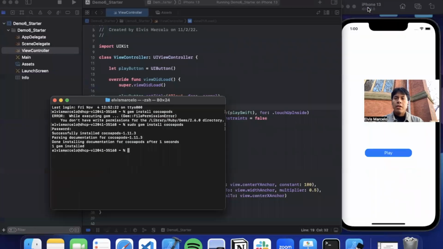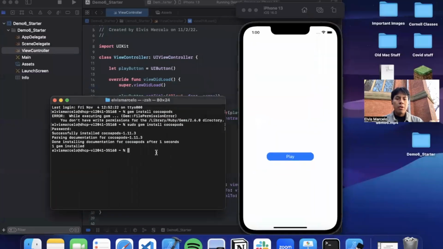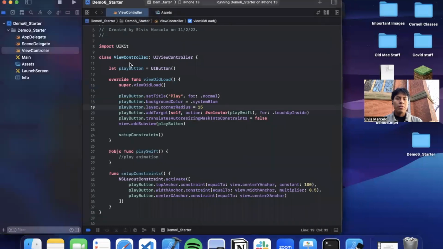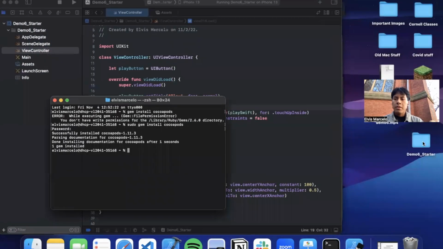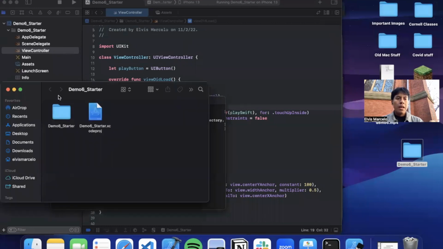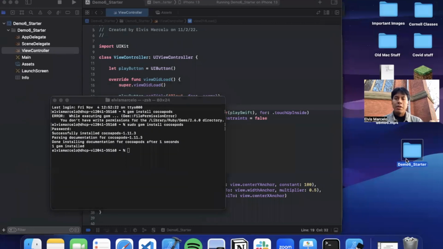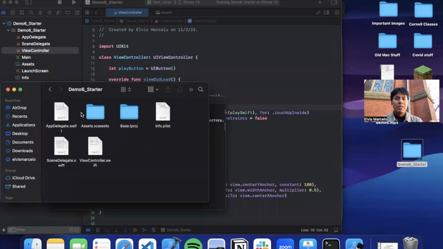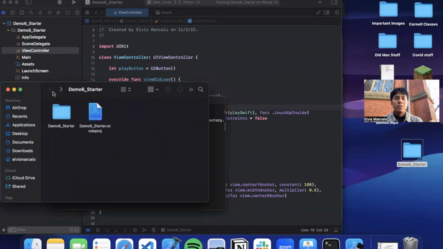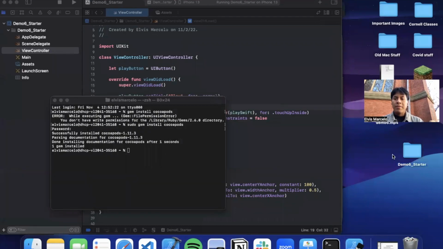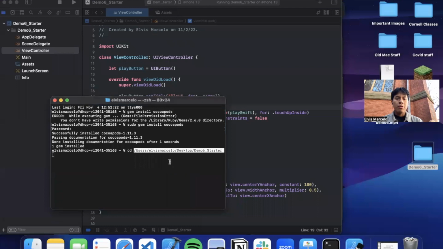So what I first want to do is cd into my directory for this project. So what I'm gonna do, this is my project here. This is my project folder. I'm gonna cd into this folder right here. Keep in mind, I am not cding into this demo 6 starter. This is a different folder than I want to use. I want to make sure I'm in this folder specifically. So I'm gonna cd into this folder. And the way I do cd is I just drag and drop the folder here. So I just cd, and then it gives you the path directory.